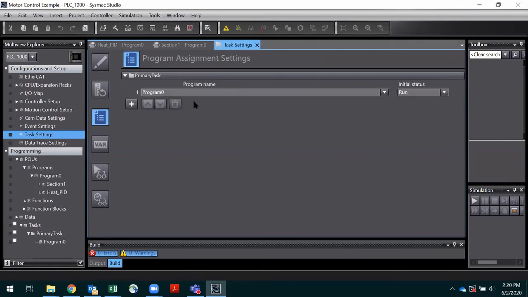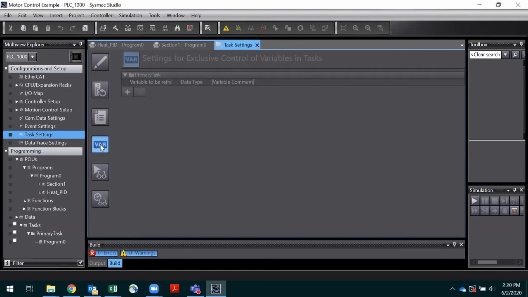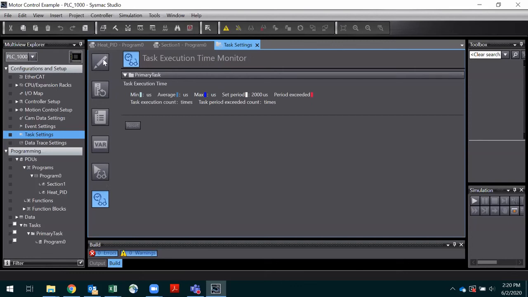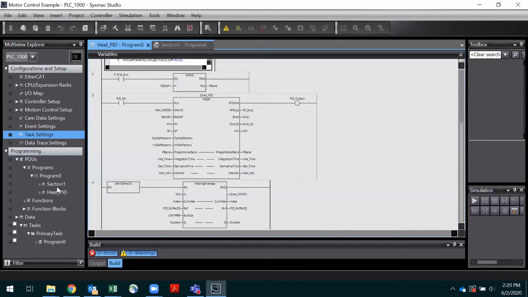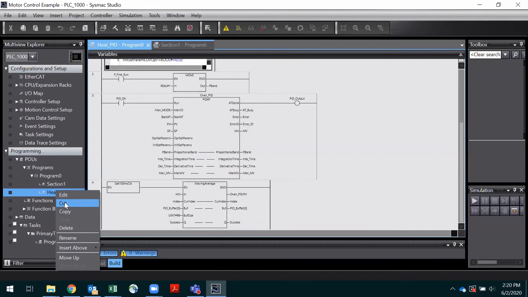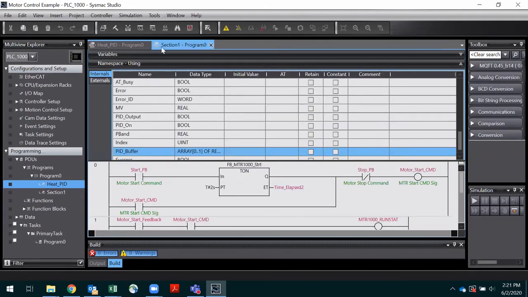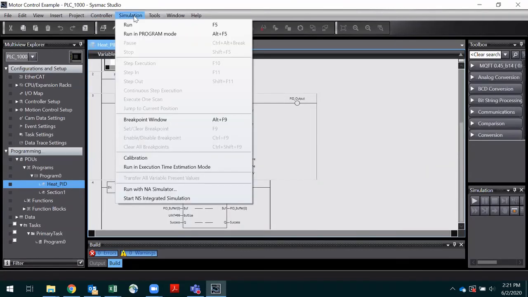Okay, so you have program 0 in there, good. So right click on where it says heat PID, where you've named the program, and move that up. Okay, now start your simulator.